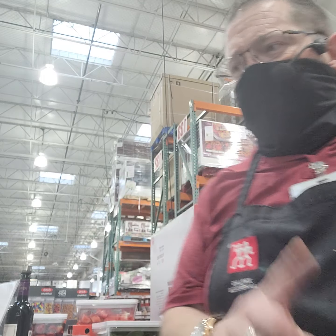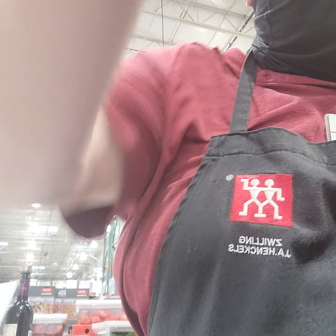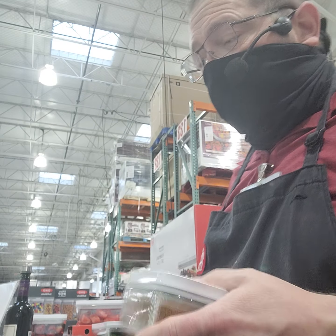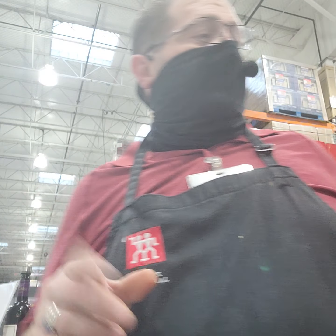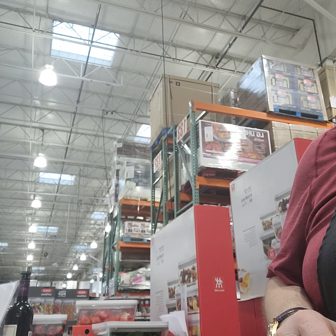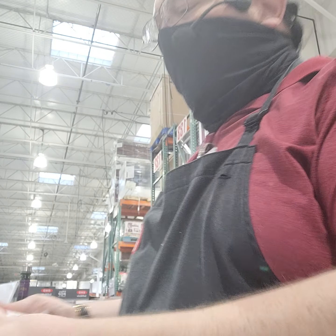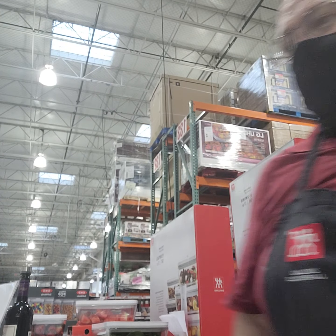This is what we call the companion set — you'll find it at home shows for $150. In it you get another large glass container, two more small glass containers for things like fresh spices (which now last five years instead of one), and instead of 10 more bags, we give you 30 more bags — 18 of them are the one-gallon size, which is our most popular. That's $150 at the shows, and we have it for $99 here.